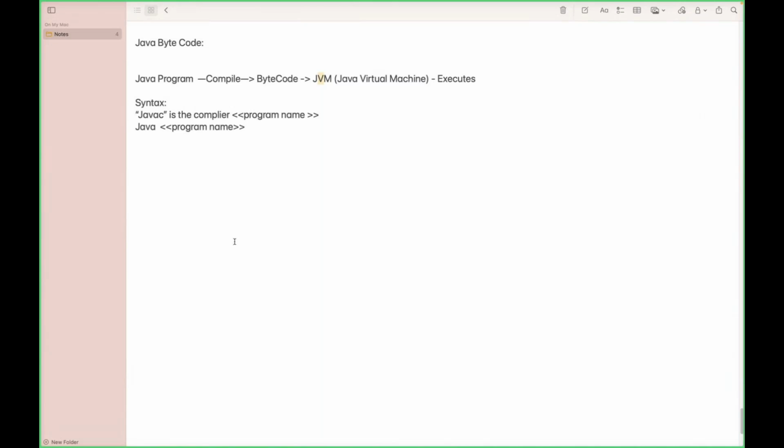Java bytecode. So with this, it is platform independent, guys. Java is platform independent because, what is platform independent?